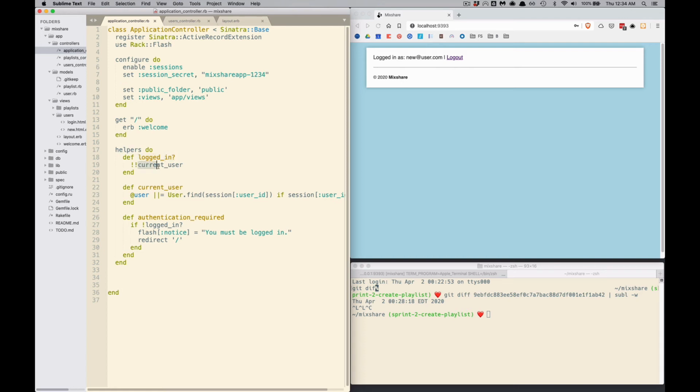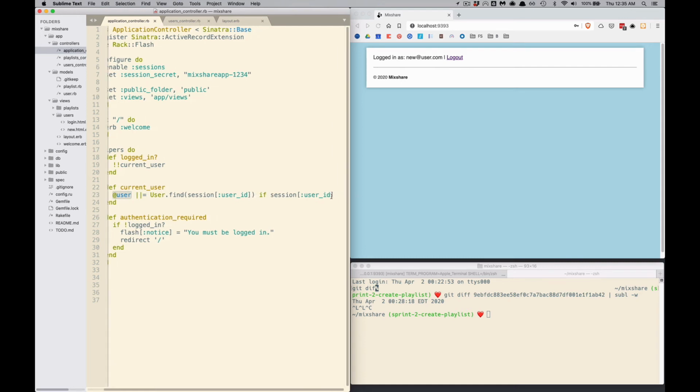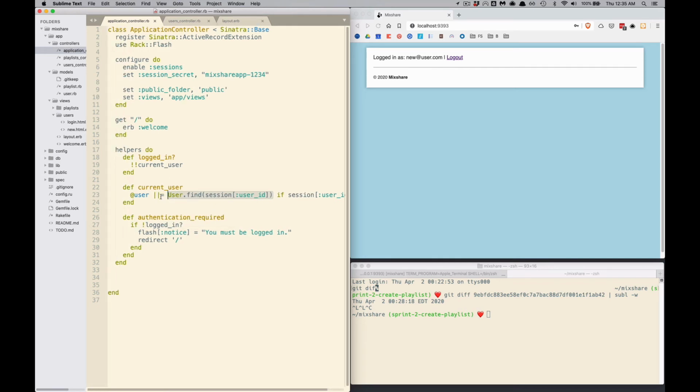So how does the logged_in? method work? Well, it depends on this other method called current_user. And how does current_user work? It says to set @user ||= User.find(session[:user_id]) if session[:user_id], which is to say, if there is a value in session user ID, try to find a user whose ID is equal to that session user ID, and then assign that user to the instance variable @user.